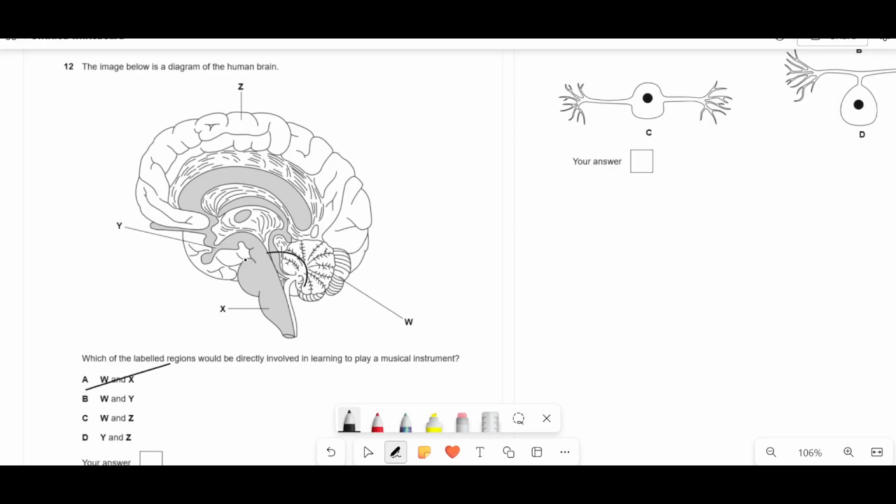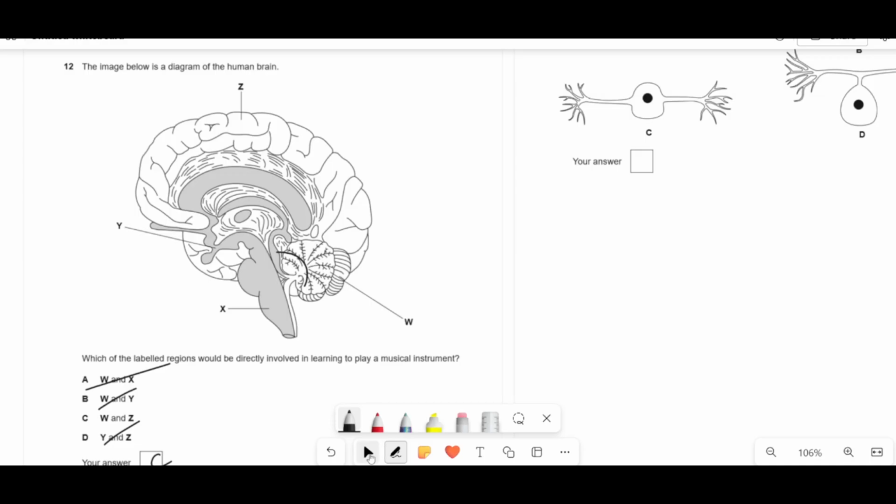So it says here, which one's involved in learning to play a musical instrument? Already X is out, because that's all automatic unconscious stuff. Now Y is all to do with hormonal stuff, so that's out and that's out. So all you've got left is C. And that makes sense, because you'd want to be able to coordinate your hands and your movements and your posture to be able to play the instrument, and Z, you want to be able to actually recall all the information needed for it and actually hear what you're doing and interrogate and make meaning of it.